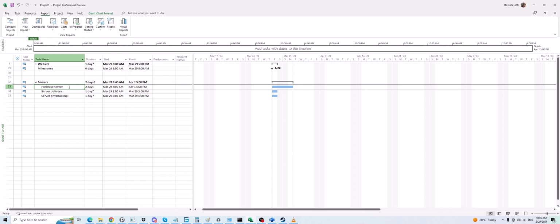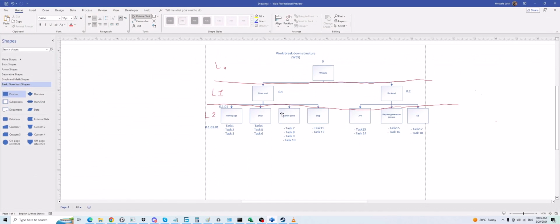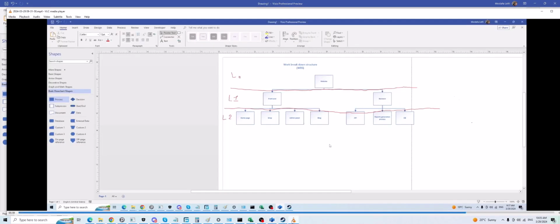For example, maybe part of the contract for this project, the infrastructure and servers are the responsibility of the customer, or of another person, another department, another company. But it is a prerequisite, a requirement for your project.